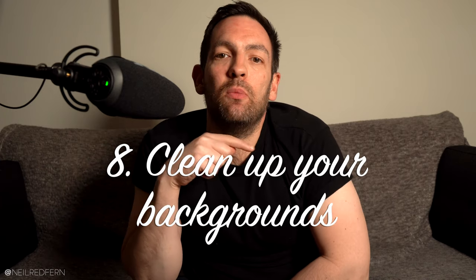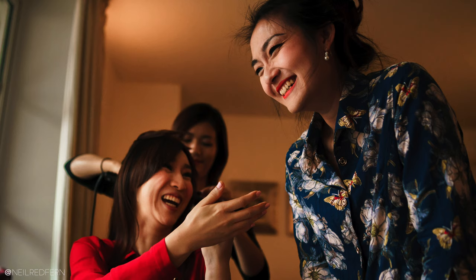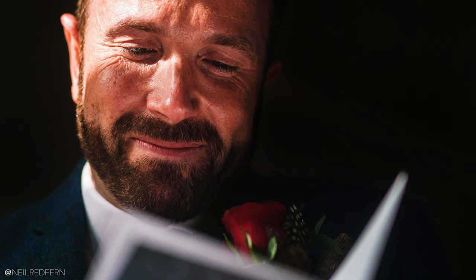Last but not least, tip eight is to clean up your background. Unlike the last tip, this is definitely one to remember when you're actually shooting rather than editing afterwards. Often the cleanest parts of a space with the least clutter are the ceilings, or if we're outside, the sky. So when you're shooting, if you tip your camera slightly upwards — in other words, shooting slightly further up than you normally would — this will often mean you're including more ceiling or sky in your shot. Because that is often the cleanest part of the space, it can really clean up the background and make for a much more visually appealing final image. As a viewer of a photograph, we should never be able to tell the height of a photographer, so always try to shoot at different heights and angles.